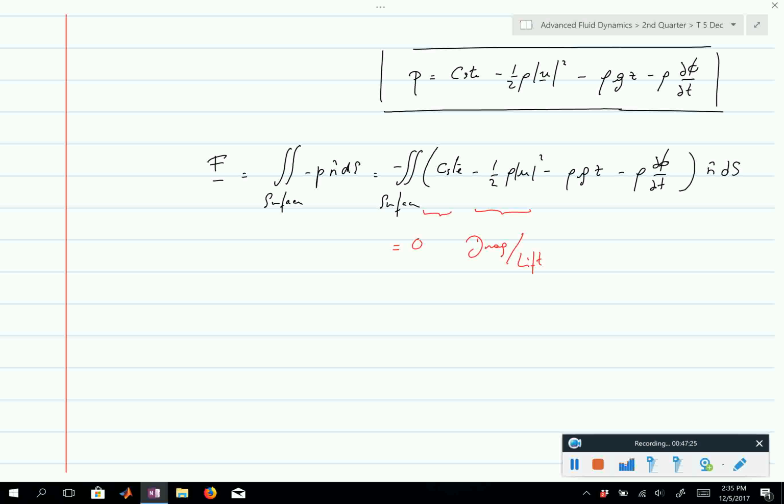Okay? So if I project it on the z direction, I get 0, both for a 2D planar flow and an axisymmetric flow. But if I project it on the direction perpendicular to my incoming flow, then for 3D axisymmetric flows, I still get 0. We discussed that, just like for a sphere. But for a 2D planar flow, like the flow around the cylinder, if I did have circulation, then I would have a non-zero lift. Yeah? So this is drag / lift.